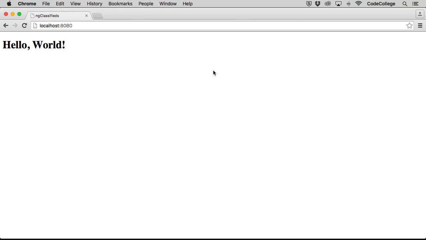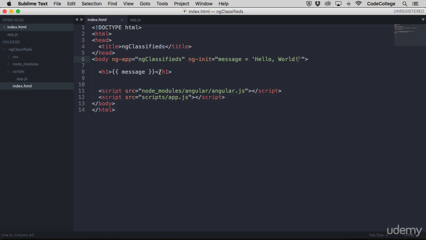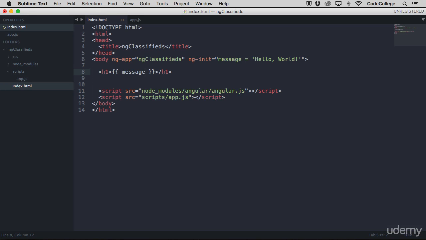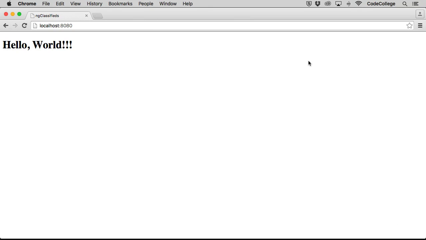Just to prove that this would break if we didn't have things set up exactly like we do, let's go back over here to Sublime, and I can maybe just put an S at the end to break this. If we refresh, we see we've got nothing showing up. And if we want to, we can change the message over here. If we put 3 exclamation points and come back over, we see that it works just fine.